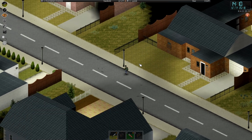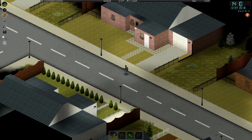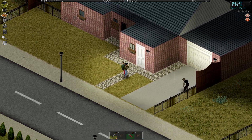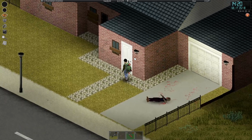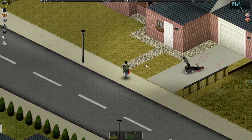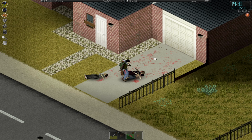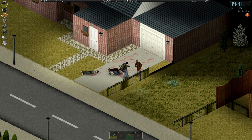Let's explore up this street a little bit. There's another barricaded house. Is this another survivor house right freaking next door? Oh, hello. Did we just hit the jackpot again? Aw, oh, damn it. Oh, dang it, Bobby. Get your crowbar out. Yep. I guess we're back to crowbar chatting it. The tool of tools and weapon of weapons. The almighty crowbar. It's not the best at anything, but it does a lot of things pretty well.